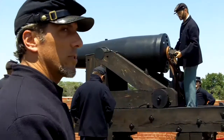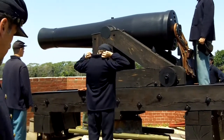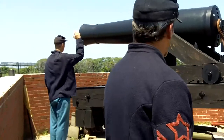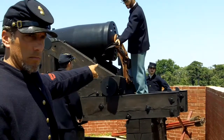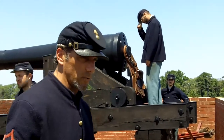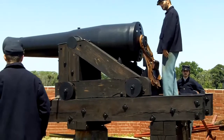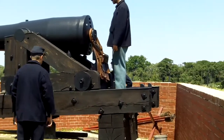Now, let me introduce you to him. Number one, raise your hand. There he is, in the front. Number two, number three, number four, and the gunner. Those are your positions. Light artillery is the same thing. Put your hand down. I'll answer questions at the end. Now, with the next command, the gunner will begin the demonstration.